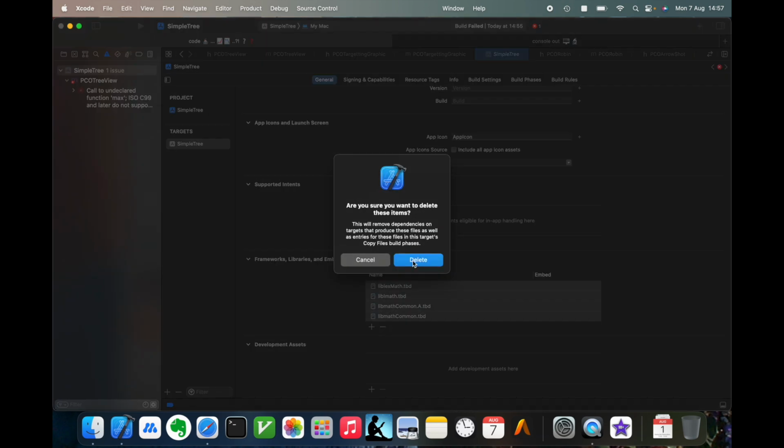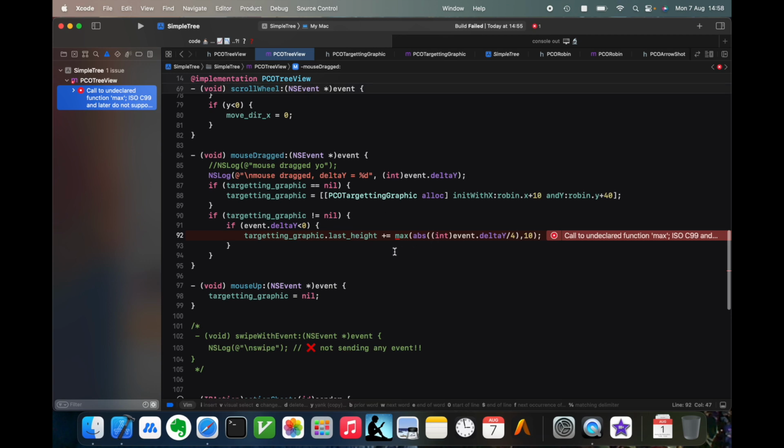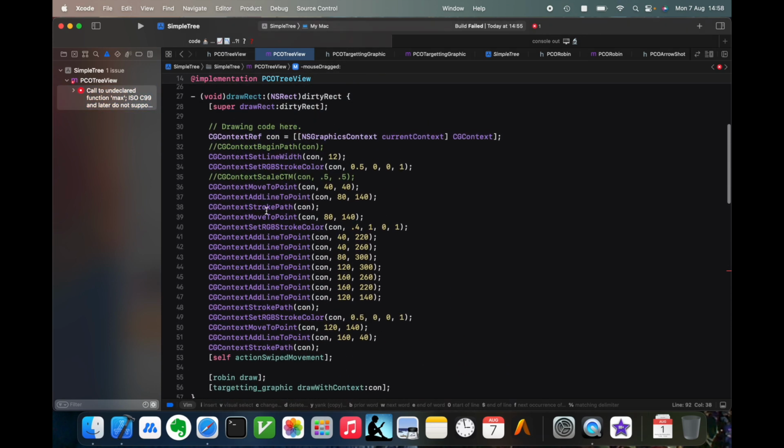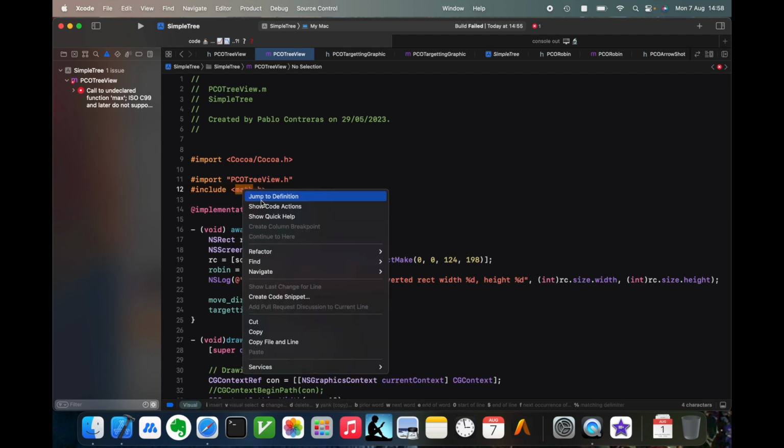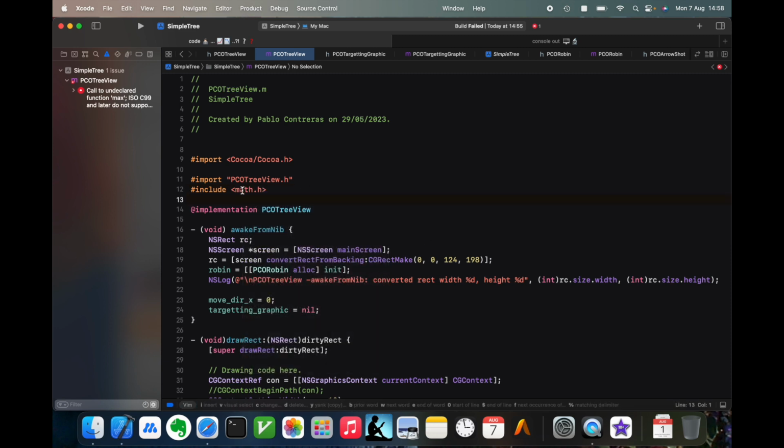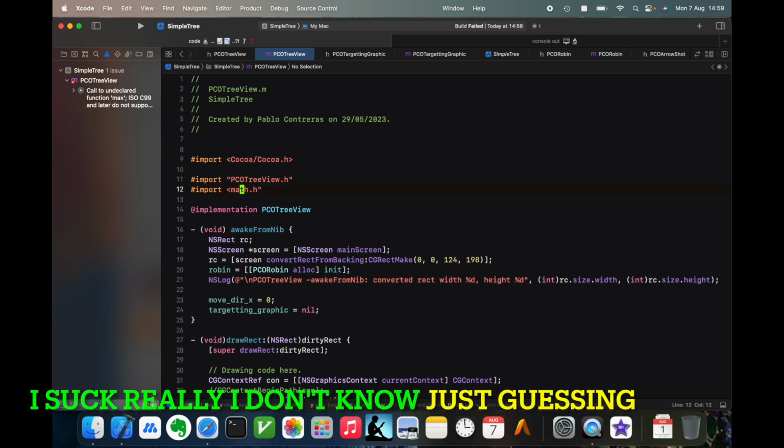Should do with the actual declarations. So this would need something like, let me just see if I can get this definition here. I don't know the definition. That's why that didn't work. There is no definition. Did I do import or do I do include? Oh, that might be why. I think maybe this might be it. That's it. Yeah, now it's got it.